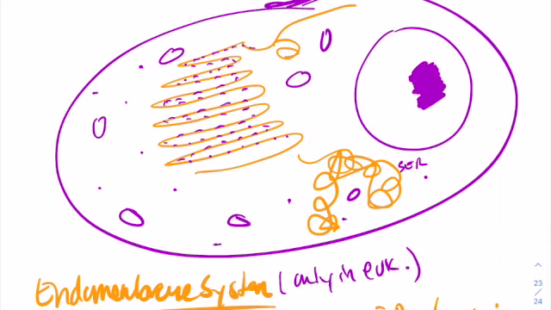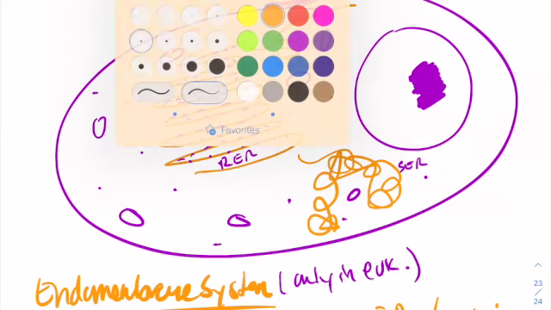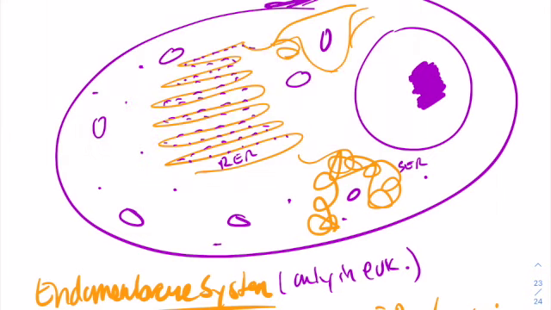Right there. So this is the squiggly stuff over here. That's the smooth endoplasmic reticulum. This is the rough endoplasmic reticulum. And oh, I did not do a good job of drawing the Golgi. But it actually packages up proteins in a vesicle, modifies proteins that it receives from the rough ER, packs them up into a vesicle, and basically sends them outside the cell, like we saw with exocytosis.